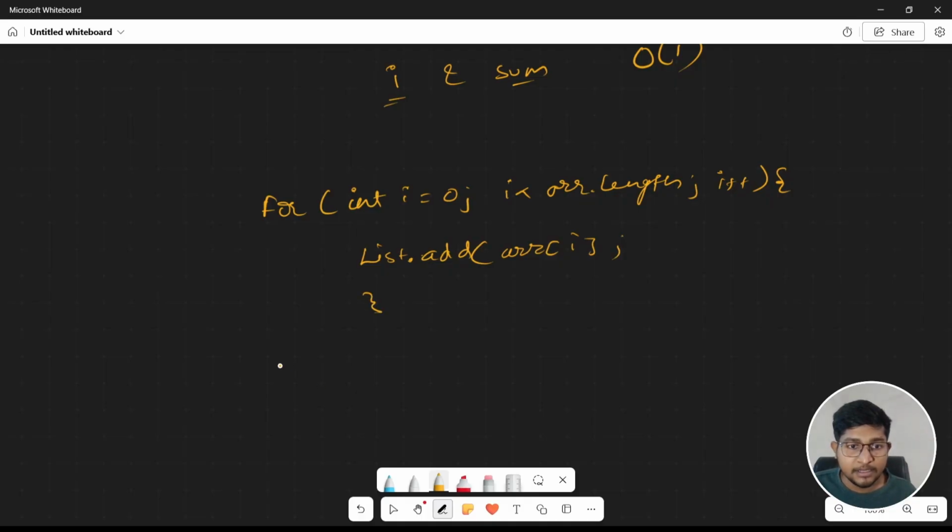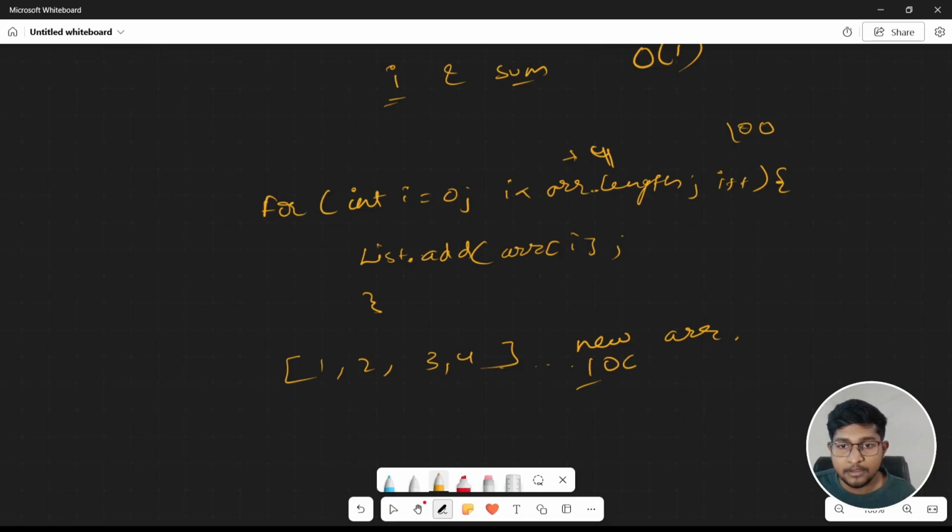So what is happening here is we are creating a new array and storing 1, 2, 3 in it. The size of this is 4, and we are storing all the values. As the input size increases, the space also increases. If you make it 100, it will go on till 100.